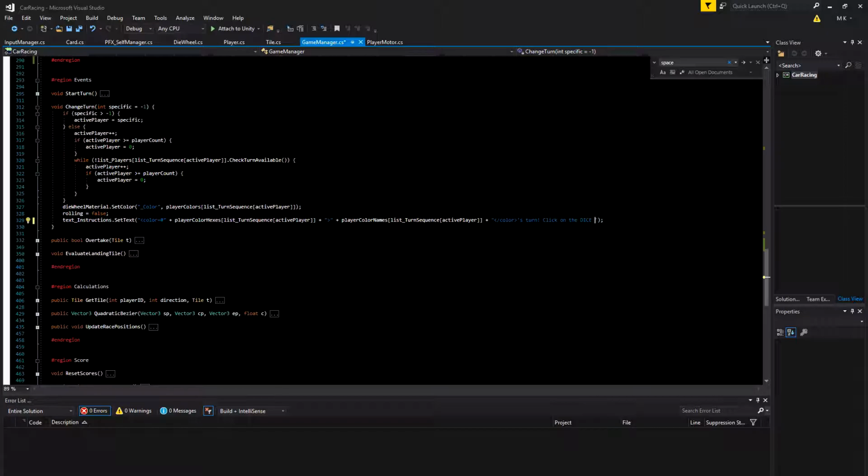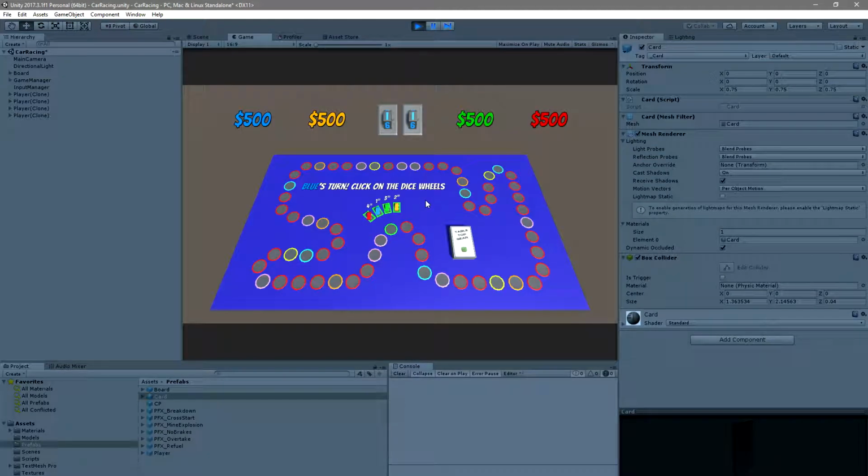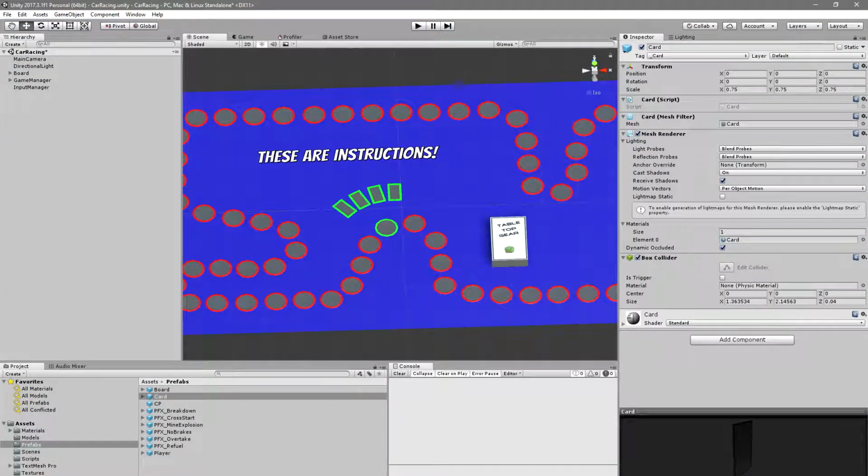I cannot type. Okay, save. These are instructions. Click on the dice wheels. Blue is rolling. Okay, everything's fine here.